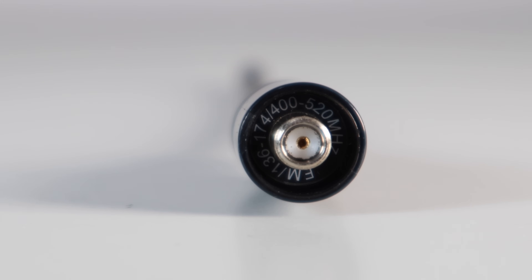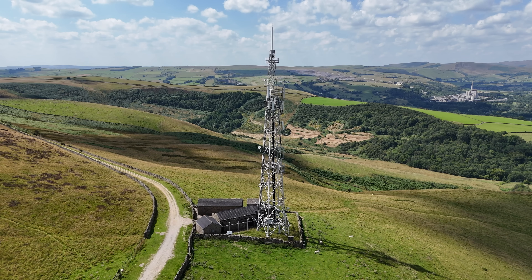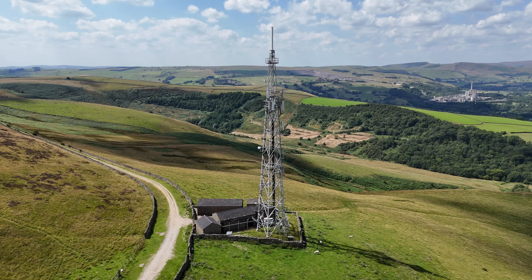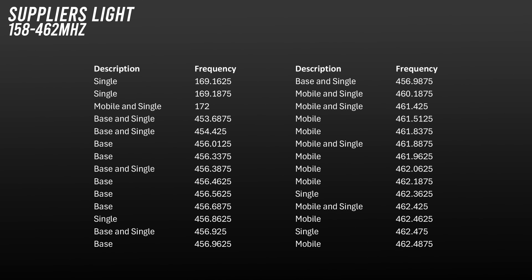I should point out here that the supplied antenna isn't good for 220 MHz, but there are some quite cheap antennas out there that'll do the job. MERS was established by the US Federal Communications Commission in the fall of 2000. It doesn't require a licence and users can't exceed two watts. As you've probably guessed, it's a US system, but radios have found their way over here and you can sometimes hear activity on the frequencies from unwitting users who don't know they're breaking the law. Then there's the Suppliers Light allocation — this allows radio suppliers such as rental companies to allow clients to use radios back-to-back without a repeater anywhere in the UK without the need for their own licence.